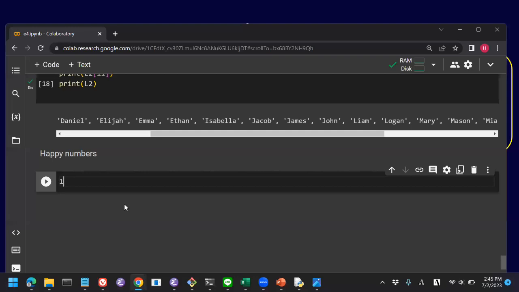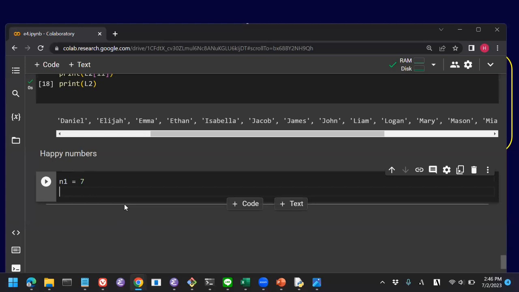say n1 equals 7. What we need to do is change it to, let's think 17, let's take the case of 17.